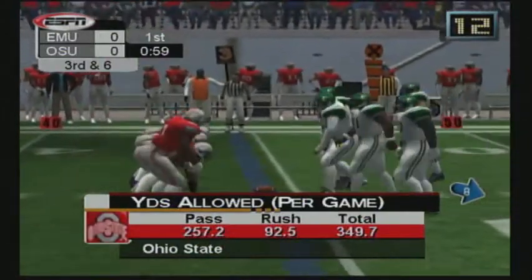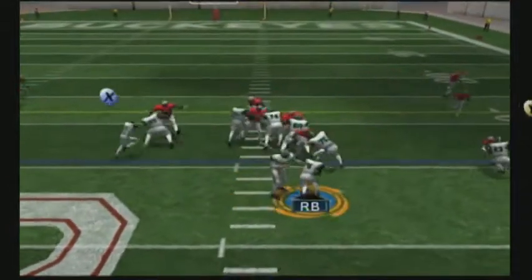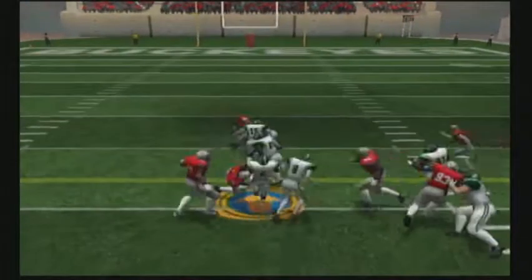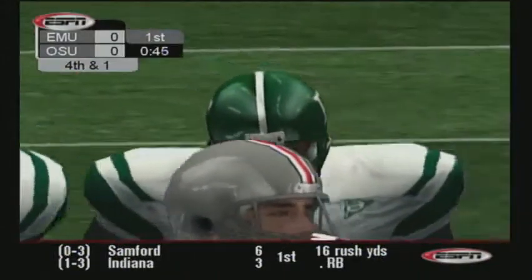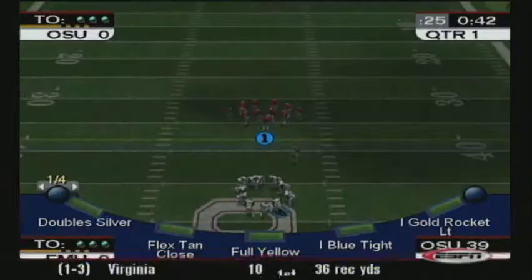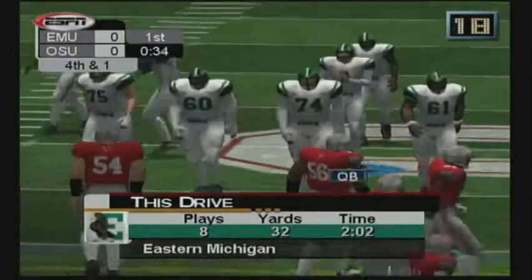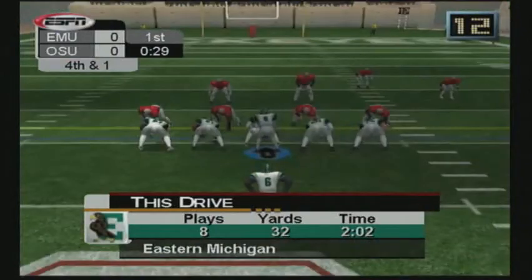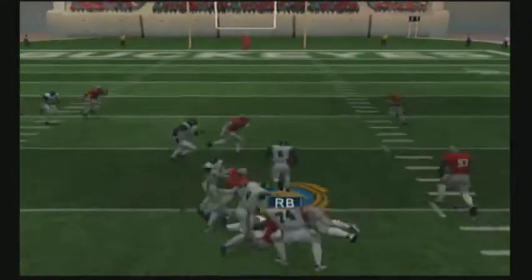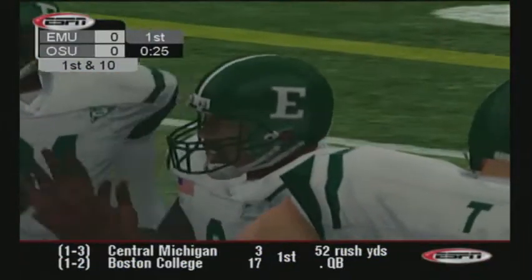It's now third and six. Gets a block, makes out the middle field, offering up fourth and short. The runner got a few there but the D pulled it together and stopped him short to force the fourth down. Good perseverance. They're going for it on fourth and one. Number six is the lone back. James gets it again — they get the first down to keep the drive alive. Gutsy performance on fourth.